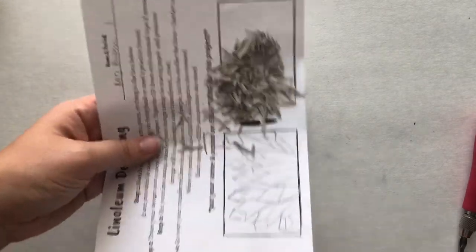Do not take them out of the class. Do not throw them at anybody. If we hear about that, then you will not be using linoleum anymore. So go ahead and throw these away, and we are ready for a test print.